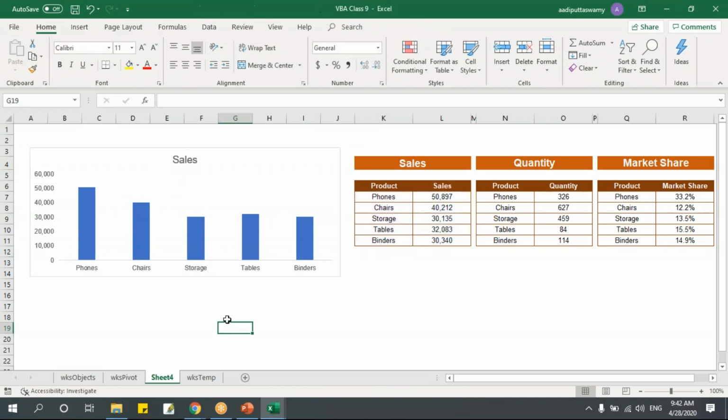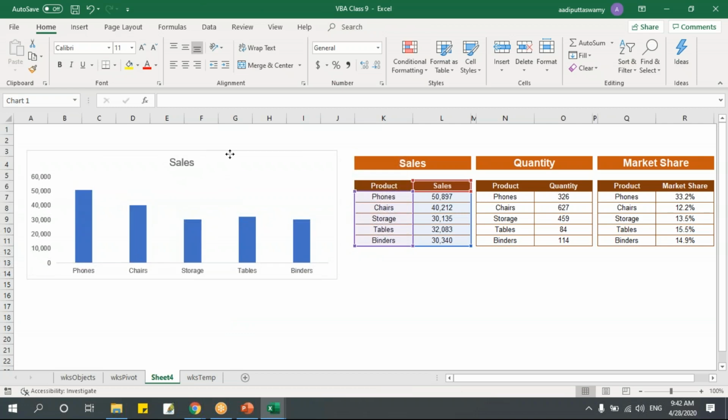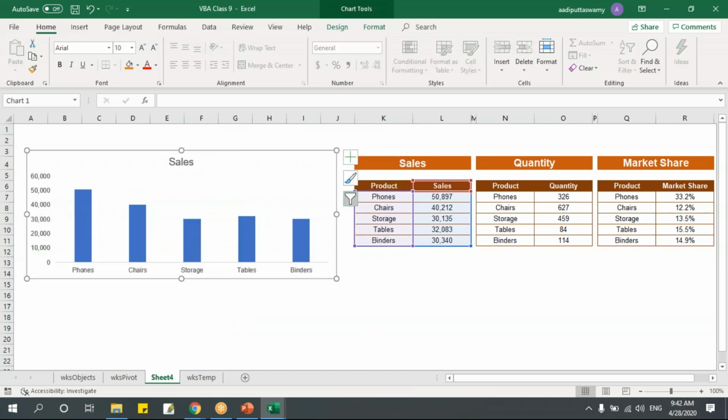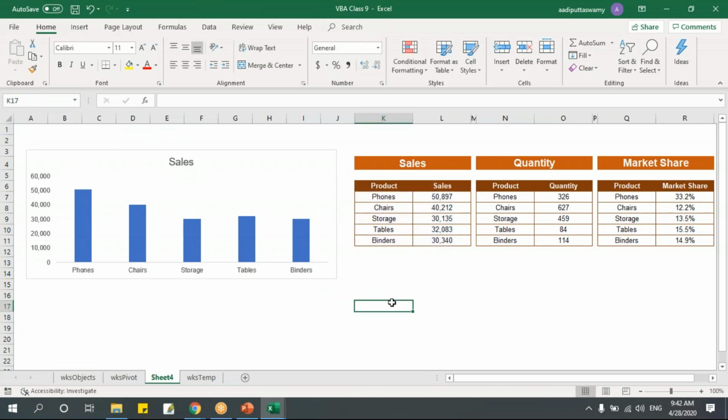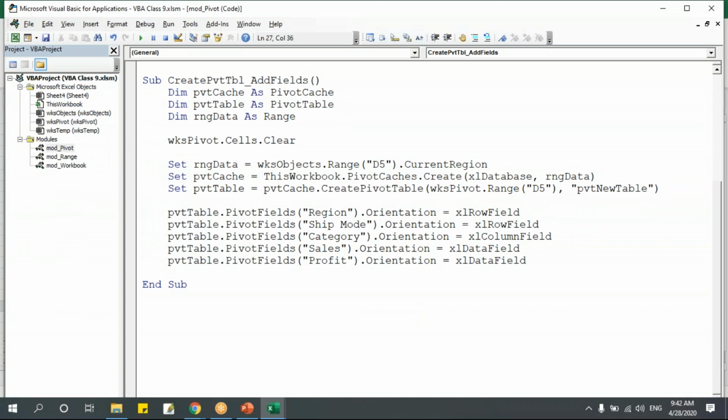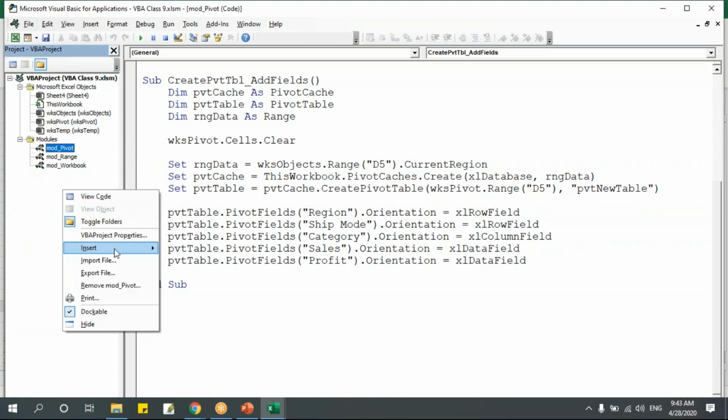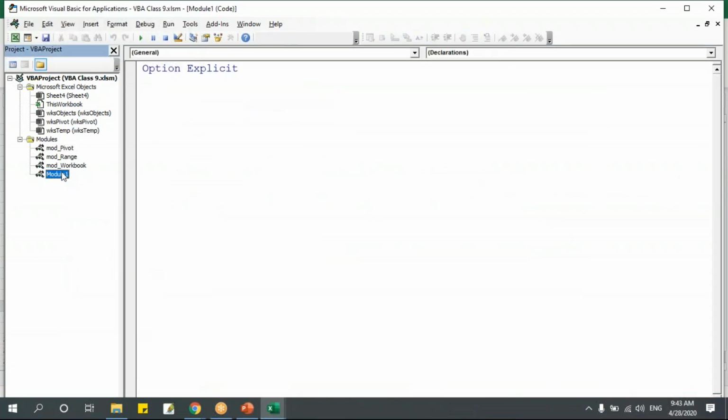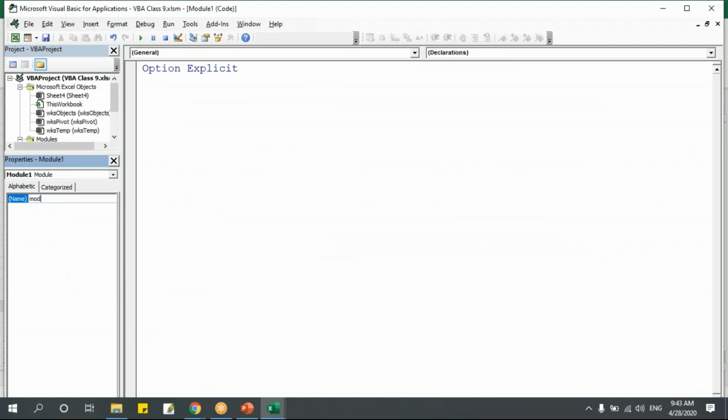Yes, right? Okay. Now what we'll do is select this object, and here I'll say obj chart. Name this chart. It's always good practice to name it, otherwise it will be chart 1, chart 2, chart 3, which is actually difficult for you to code if you have multiple objects. Let's go and see how we can work on these objects. Let's right click, insert a module. Here let's say mod underscore chart.